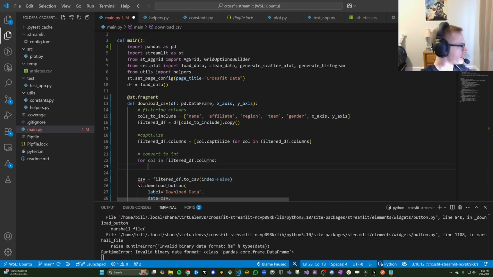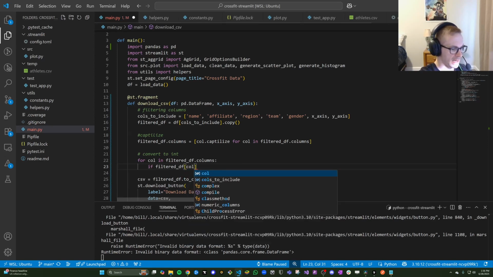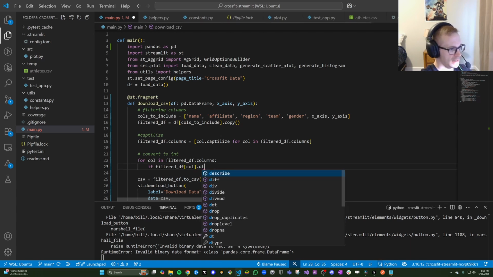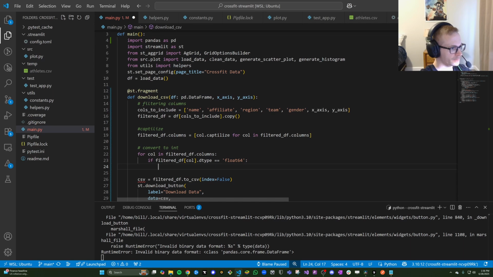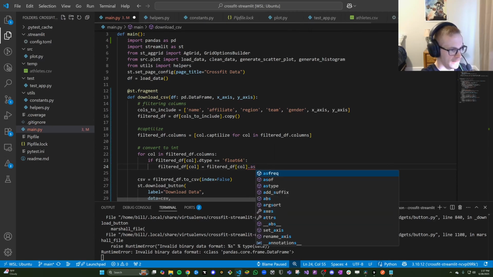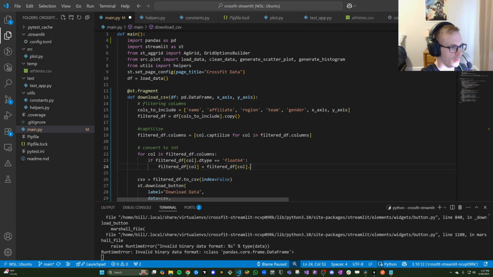So that'll get us all the columns. And then to check the type, we'll just say filtered df the call, so that'll get the actual call, and then we can use the pandas dtype to be able to get the actual data type, and then we'll see if that's equal to a float64, and then if it is, filtered df call, we'll set that equal to filtered df.call, and then oh, it's just astype.